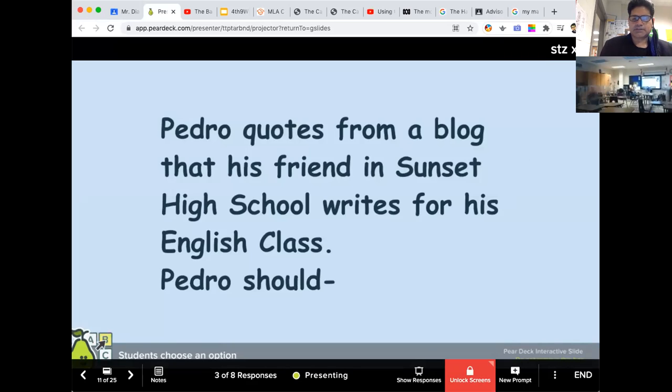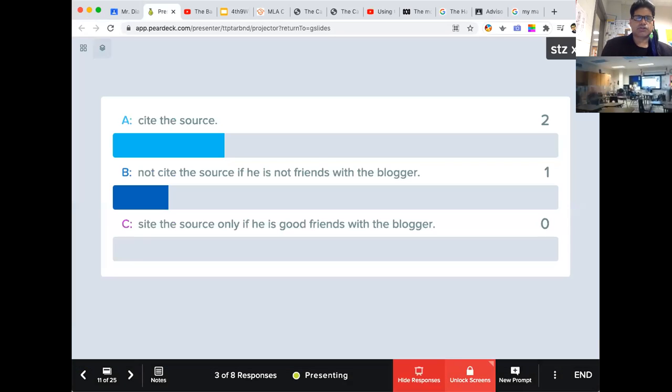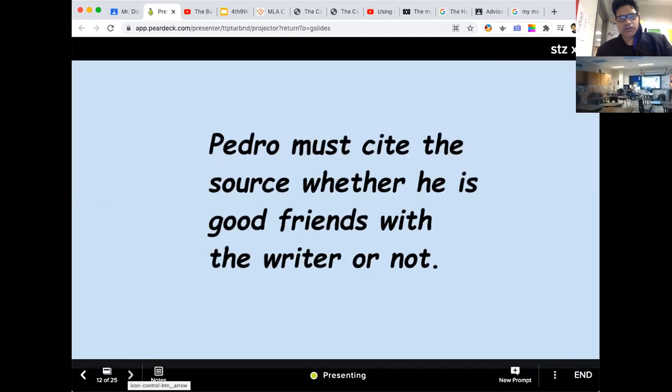Locking the screens, showing the responses. Some said citing the source, some said not citing the source. So the answer is actually: Pedro must cite the source, whether he is good friends with the writer or not.